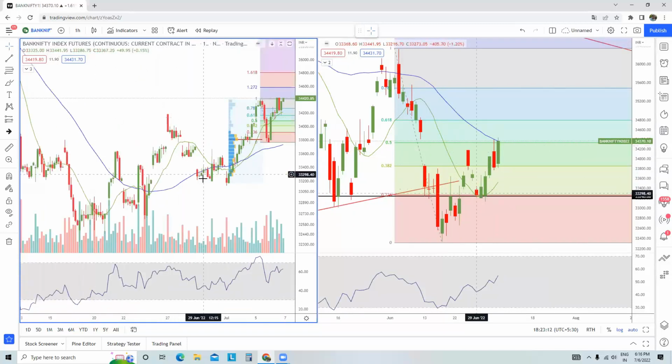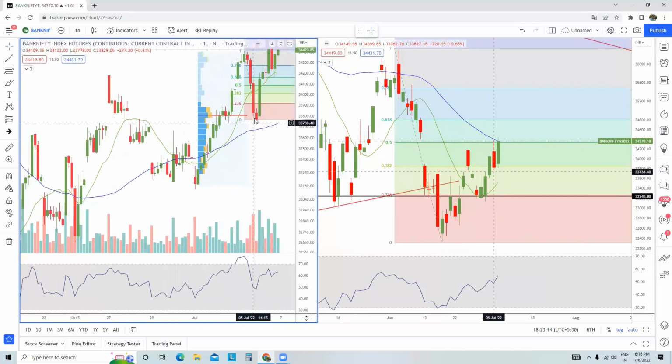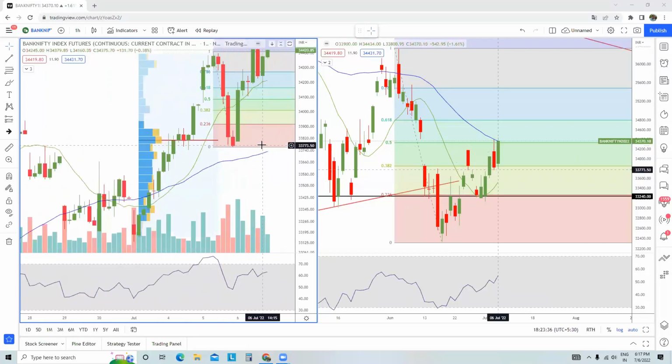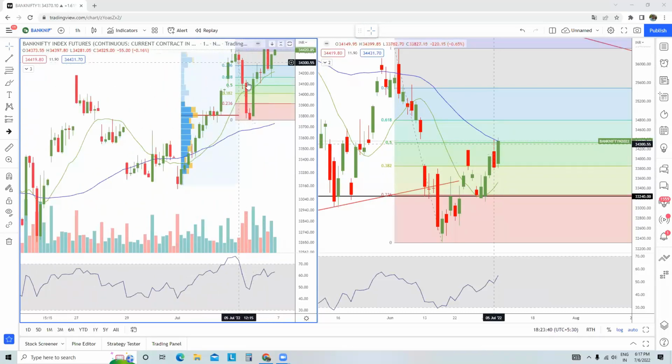No big change. And if you see yesterday's bottom somewhere over here, the reason for today's pullback, which is extremely volatile, is again this range, probably somewhere over here where a lot of volumes have been generated, and it is a POC, which is a point of control. Again, if you check, the size of these candles is very, very big. And this clearly shows that the volatility in the last 2 days has been amazing.